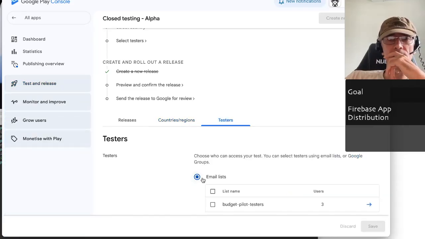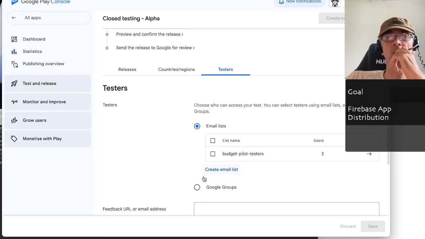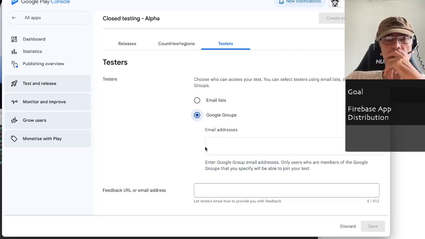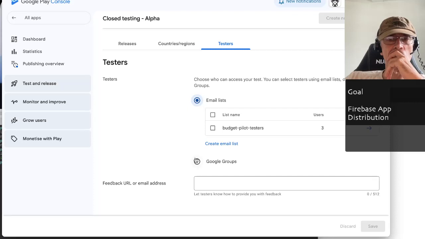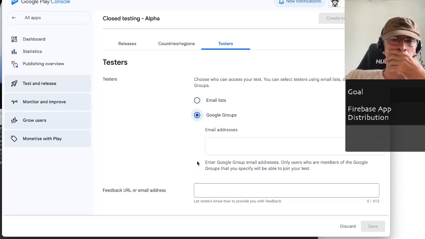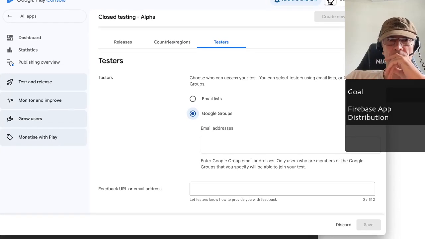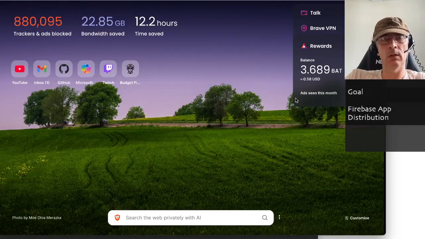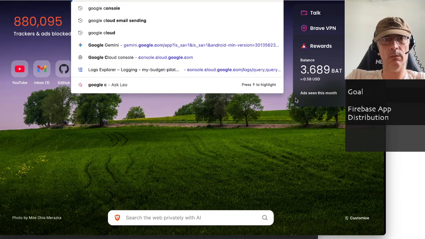Then testers. Google Groups. How do I create a Google group? That seems cool, so I can define this group outside the Play Console. Is a Google group something about Gmail?